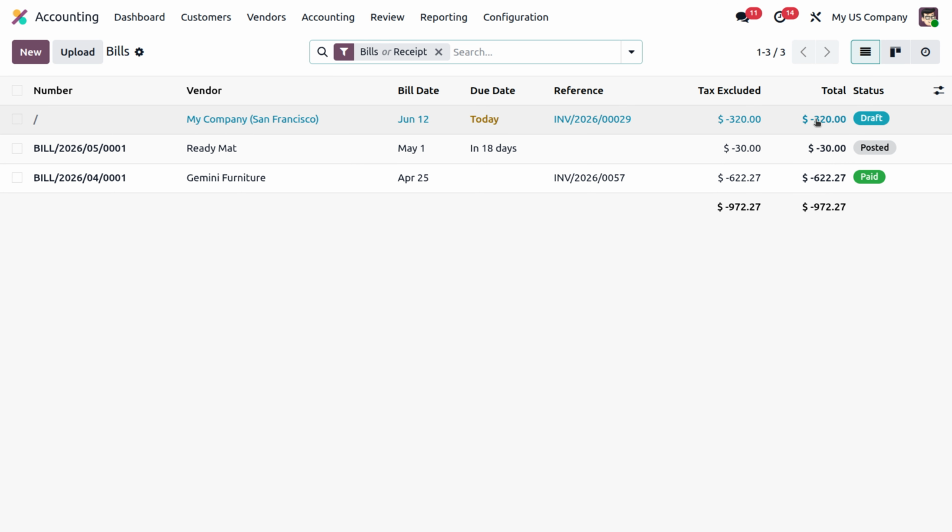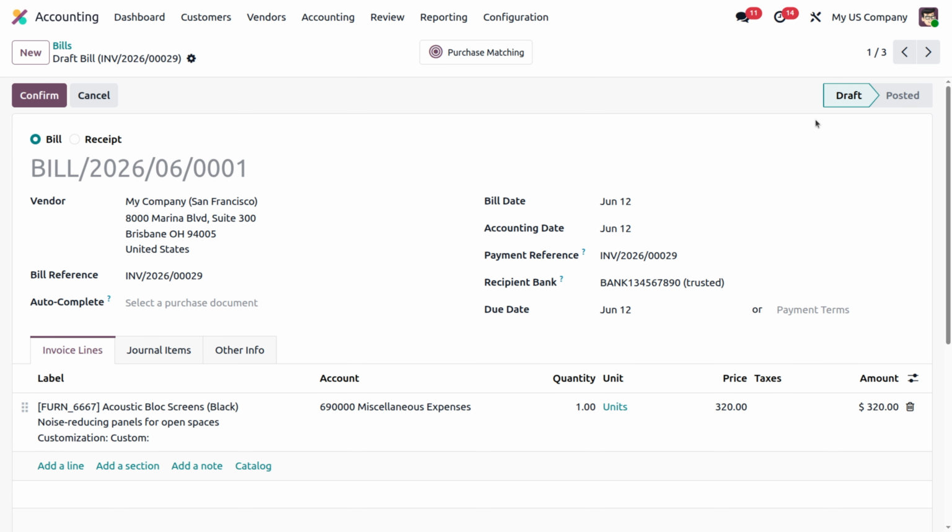You can see every detail about it. Why is everything provided in the draft stage? That's what I told you in the introduction. When setting up the options or settings, you need to choose draft or validated. That is what Odoo is doing: everything that is triggered first sits in the draft stage, not in the validated stage. If you set it as validated in that option, it will automatically validate all such things. You don't need to check whether it is in draft or post it. It moves directly to the validated stage.